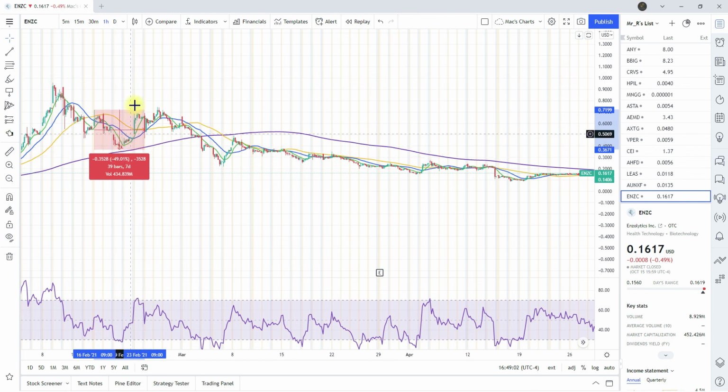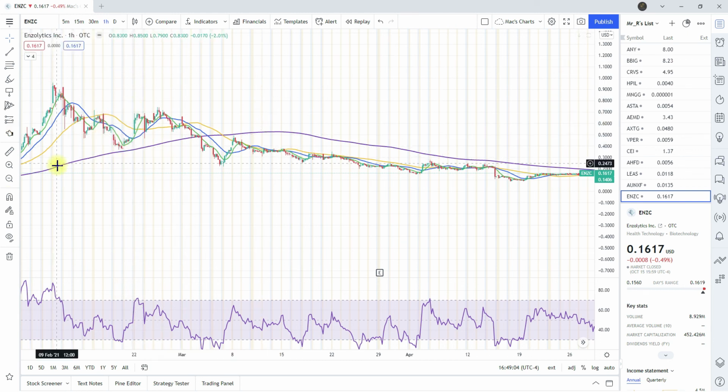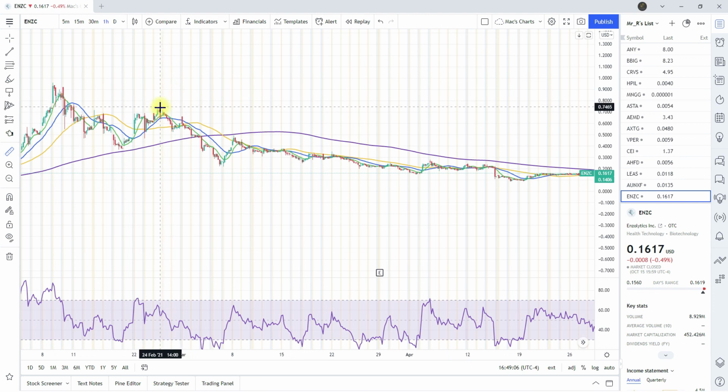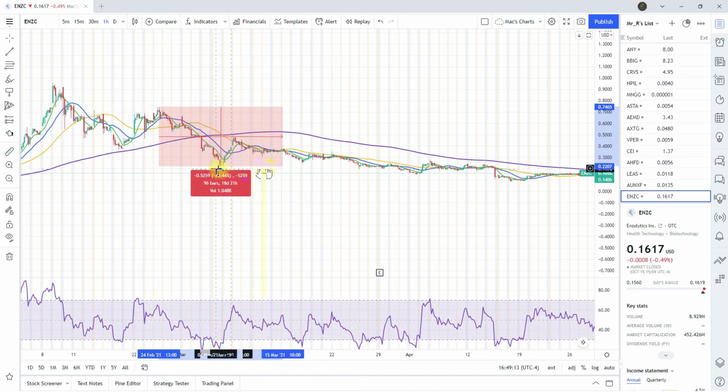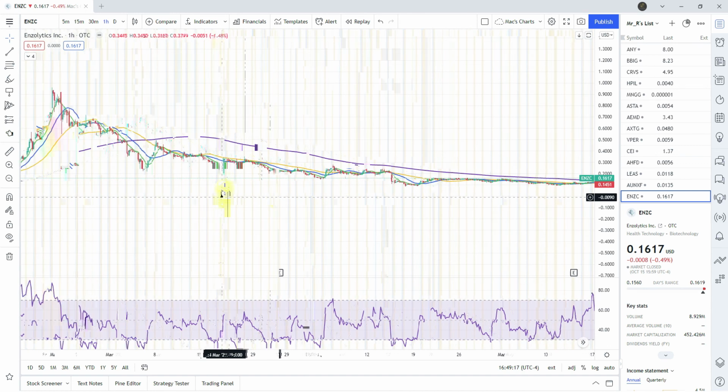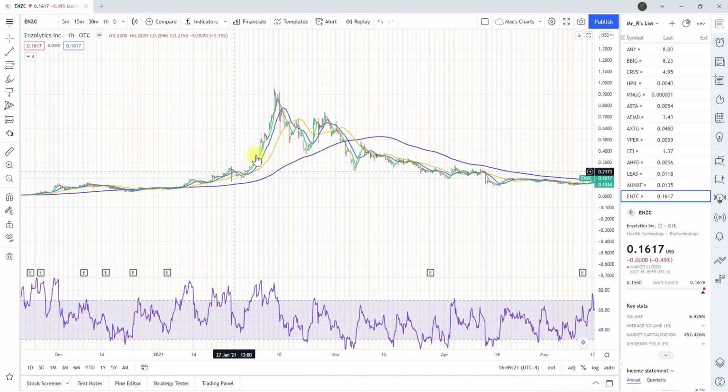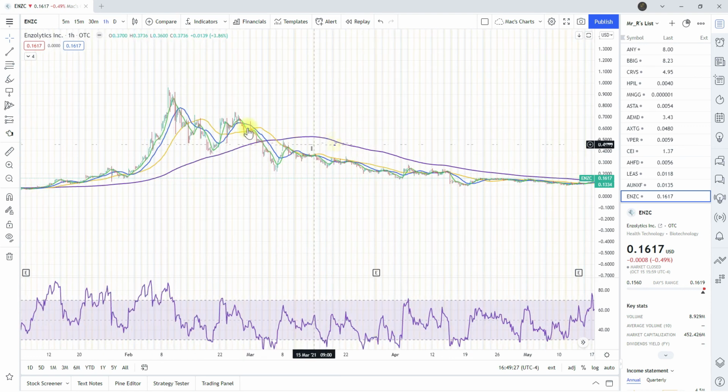I mean, it's like clockwork. I told you guys this stuff. Then we go to the high on the next run. So here, continue to go up. So the high here, and then look, 70% on that pullback. Okay, so stocks pull back, good stocks pull back. ILUS pulled back too. I mean, all these things pull back at least 40% after big runs, if not more. So be prepared for that.